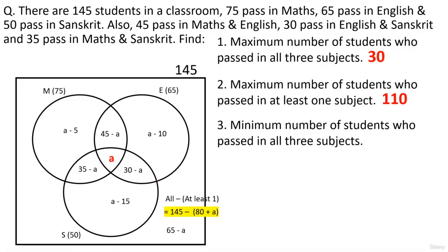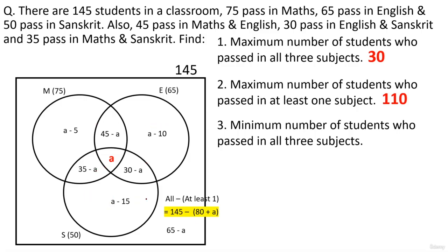Minimum number of students who passed in all three subjects. Okay, now you want to minimize the value of a here, right, guys? अब देखो a यहाँ से 5 हो सकता है. Yes, a can be 5, but if a is 5, ये वाला part negative हो जाएगा, 5 minus 10 minus 5 हो जाएगा, and ये minus 10 हो जाएगा. Not possible, right? Number of people can be 0 but not negative, right? Same way you can't take a equals to 10, because then ये वाला part negative हो जाएगा. So what you can do is you can at best take a equals to 15, right? जिससे कि सारे के सारे terms positive ही रहे, okay, and this term is simply 0, right?